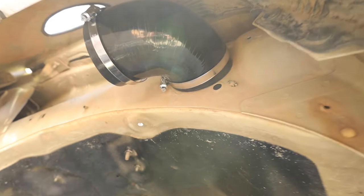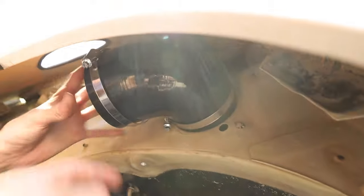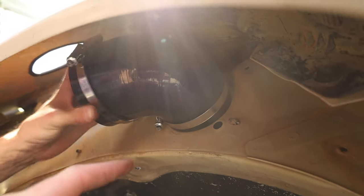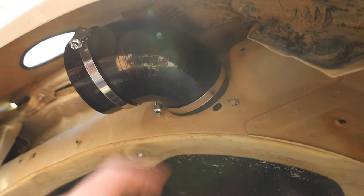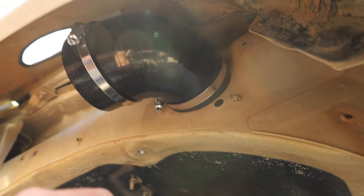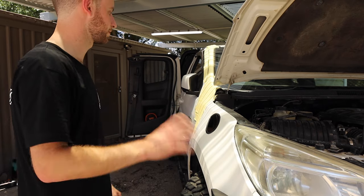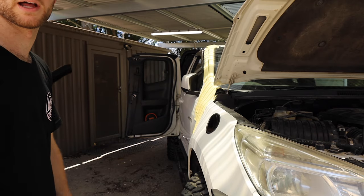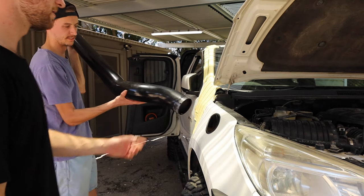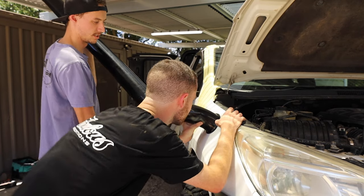The next step is you just got to put the silicone 90 on. So we put that on, and you just nip up the hose clamp that's on the airbox side. Just nip it up slightly so we can still spin it when the snorkel's in there. Now that that 90 degree bend is on, we're going to put the snorkel in, and pretty much this is final. So you put it in, we mark up the top and put our nut certs in. We've cooking sprayed the end of it to help it slide in a bit better. But other than that, we're sweet.